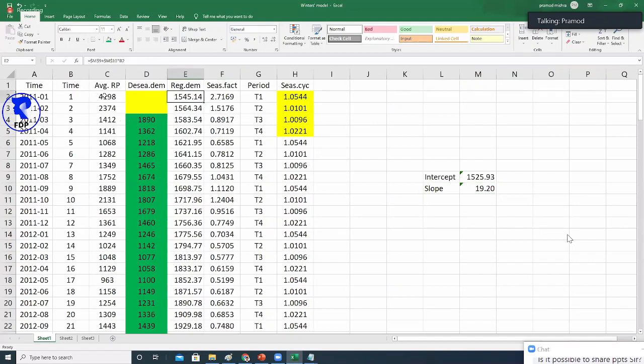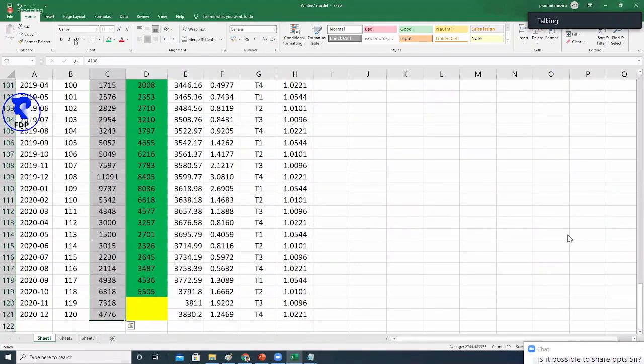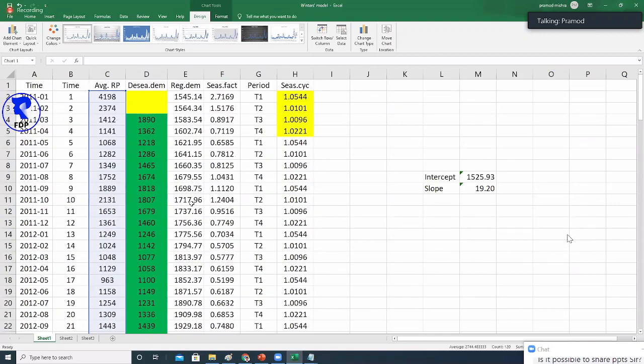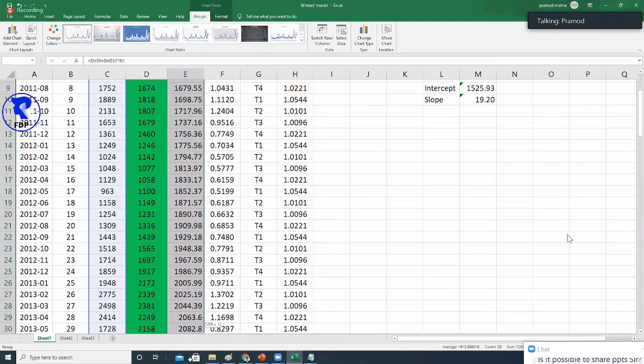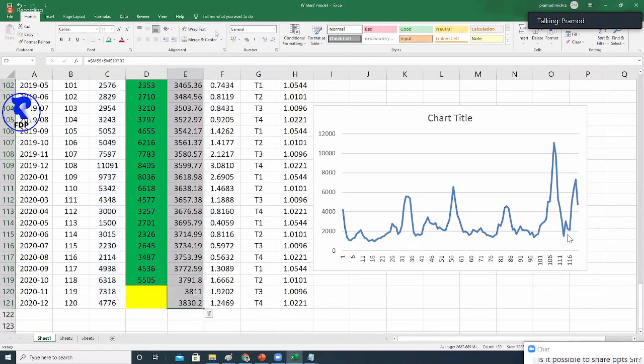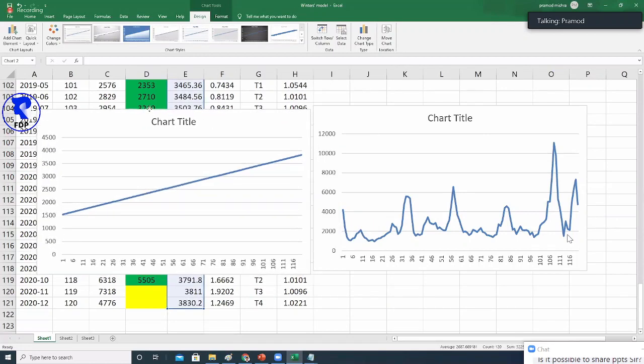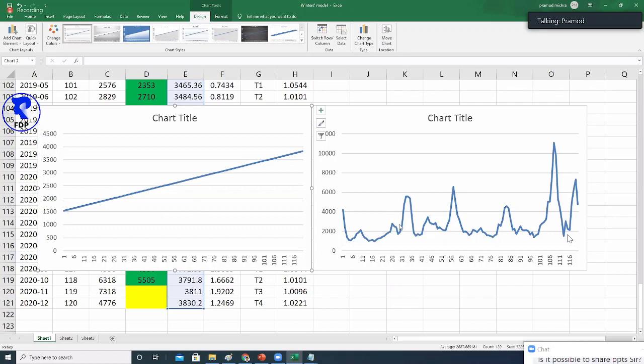Now I'll show you one interesting thing. This is our observation, and this is the regressed demand that you have calculated. You can see there is a change, a drastic change. This part is more stationary than this one. It has a lot of crest and trough, like a wave. We are all familiar with waves, how they happen in rivers or the sea. This is like a wave where we have the crest and trough, but here nothing is there, right? So it is better. Now the series has been converted to a better series. If you do the analysis with respect to this, your forecasting error will be less.